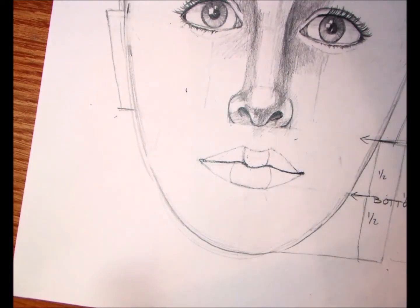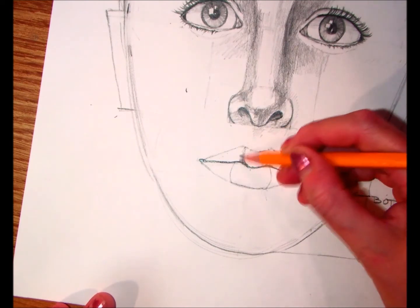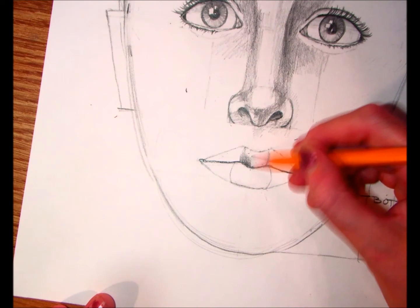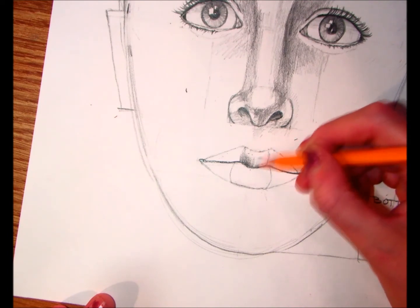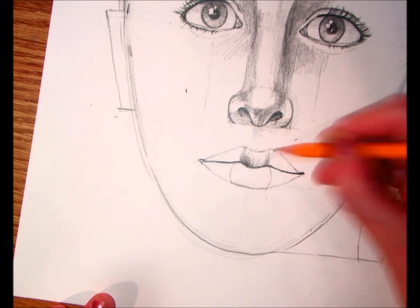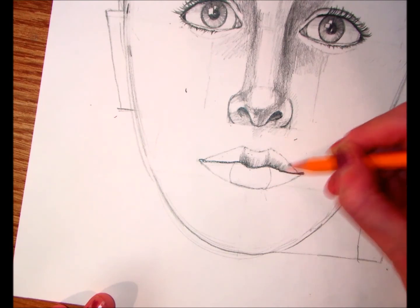It looks like hair sometimes, so you may want to make your lines close together, but if you have chapped lips, it's actually just like this. I do it up from the bottom, and then I'm going to get lighter on this side, but I'm still using curved lines, and I just do it a little bit darker underneath because it's going inside my mouth.